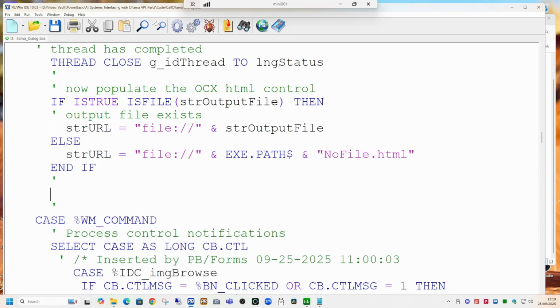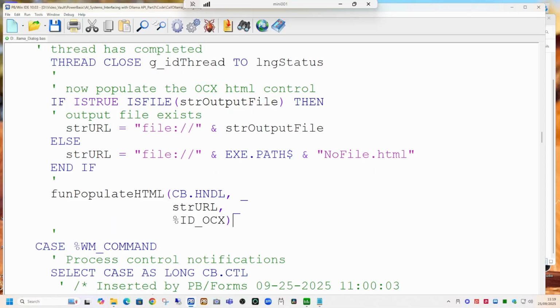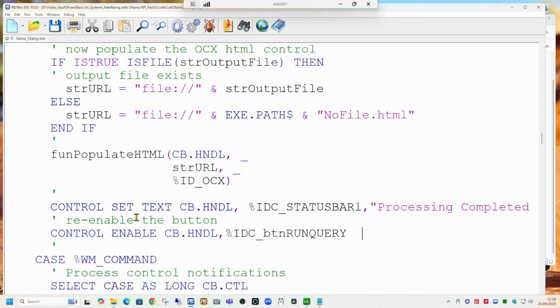And as we did before, we'll reuse the populate HTML function to populate the control. And we can tell the user on the status bar processing is now completed, and we can re-enable the button we disabled when we started running the query. So that completes the handling of the beginning and the end of the thread.